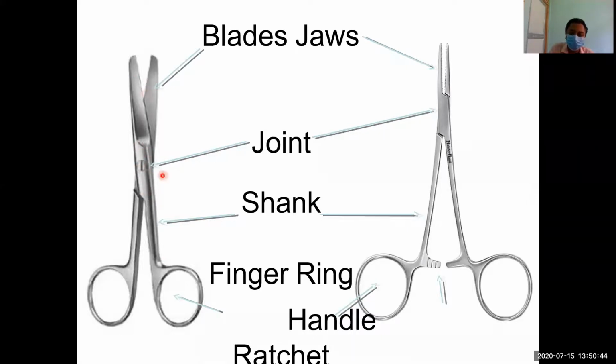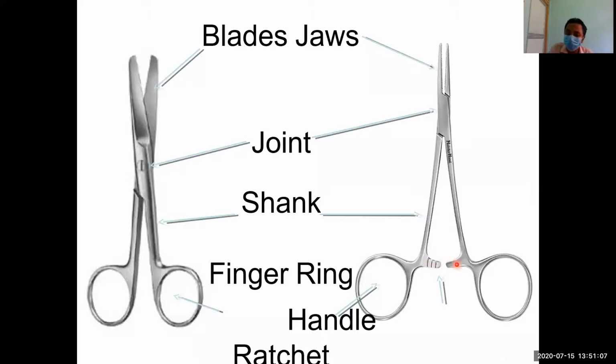then the blades. And in some instruments, there will be a ratchet or a catch or a clutch that we use, right? So this part which I am showing just above the finger bows is the ratchet or the catch or the clutch of the instrument. There will generally be 3 or 4 grooves made here.